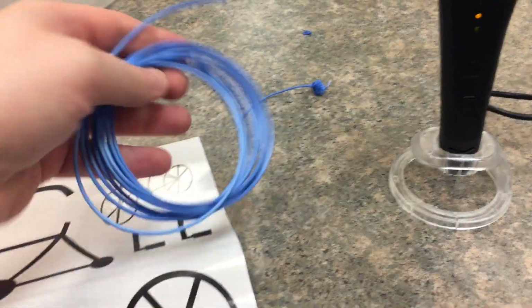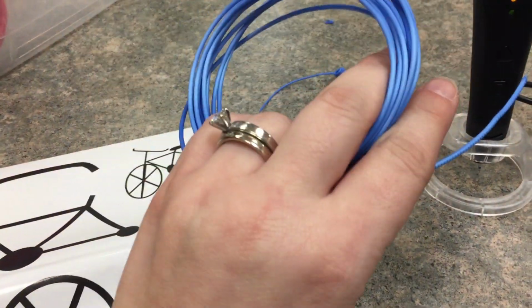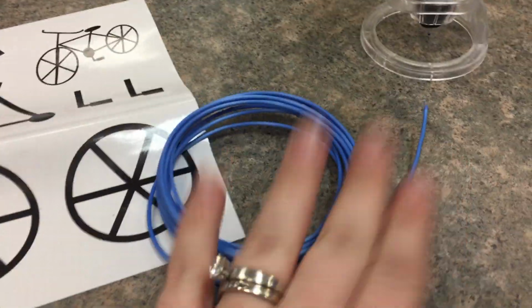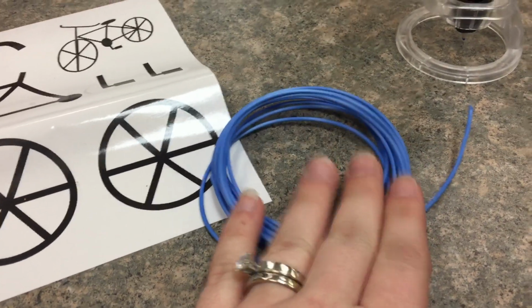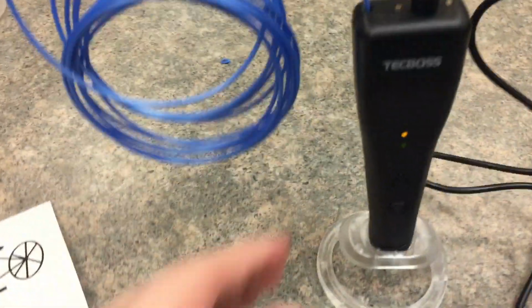So it comes with these coils of filament. Do not cut this. Cannot be cut. Leave it in the coil. At the top, you'll see the area where you insert the filament. You just stick it in there. We're going to ignore the foam for now.